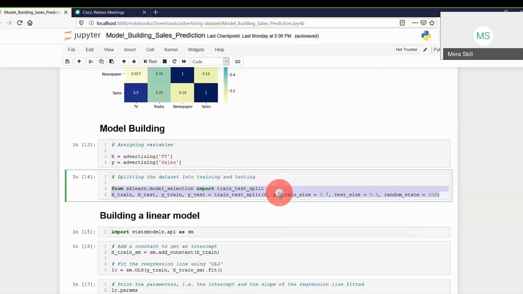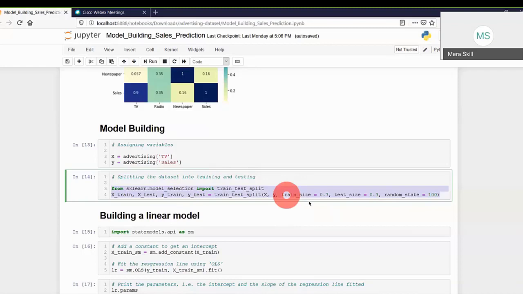In our machine learning project or in our predictive analytics, once we build a model, we have to test that model, how it is performing, the accuracy of the model. The best way to do it is to split the entire data that you have into train and test data.